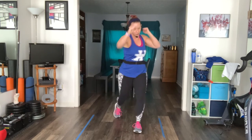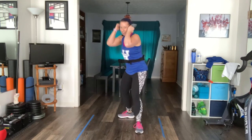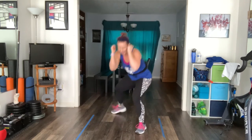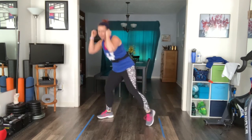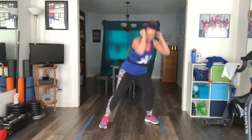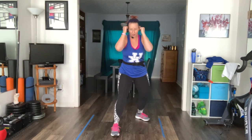Now, whatever hand isn't punching, you keep that guard up close to your face. Three more. Next up, bob weave. Left to right. Left. Right. Now start to turn it. Keep your guard up. You're going to bring your left side forward. Eight. Seven. Four, three, left arm, jab and hold.